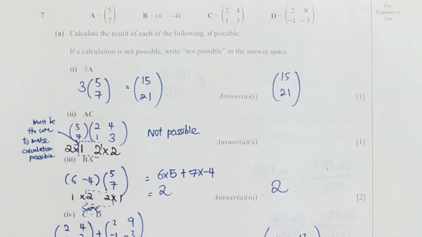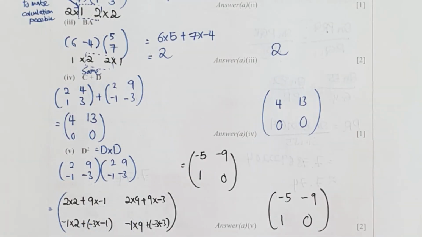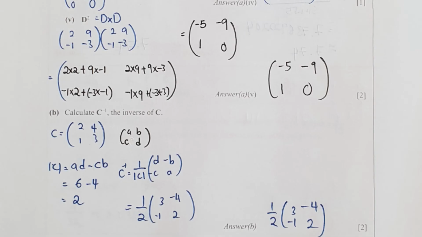Whereby for question 7, I actually list down the full details calculation of this particular part. However, there's one thing that I would like to particularly point out, which is at question number 5. The D square there simply means matrix D multiplied by matrix D. Then you should be able to get the answer. The rest you can just refer to the workings and get it sorted out.